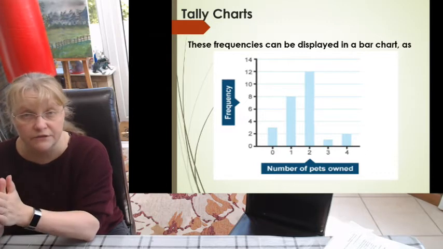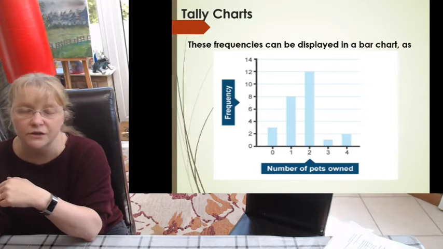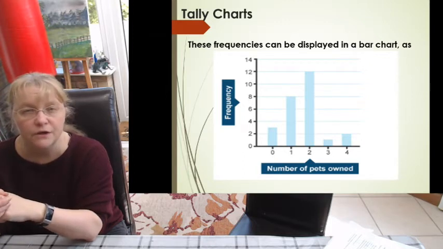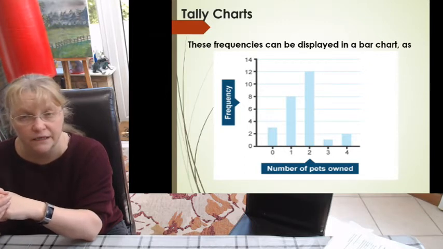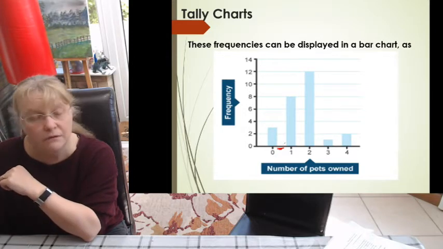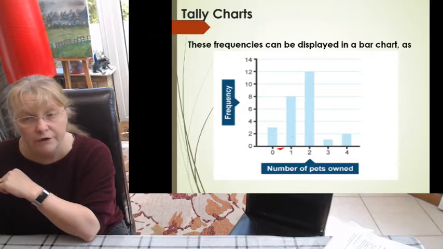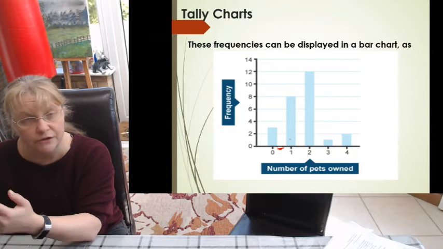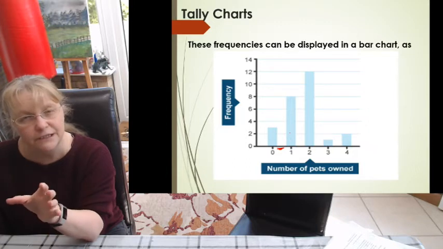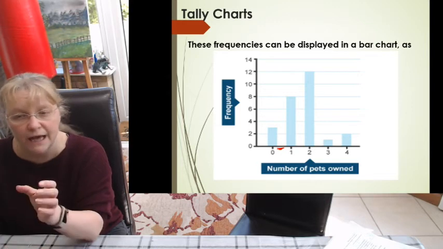Now because it was discrete data, I also want to show it in a nice chart. A bar chart is a good one to show it in because a bar chart is used for discrete data, which is the reason why, if you look here, there's a gap. Because it's clear numbers. This many people had 0 pets, which was 3. If you go up to here, you can see that 8 people had 1 pet, etc. Okay? And that is a really nice way to see the information. It is very clear, it is quick to understand, and it looks good.